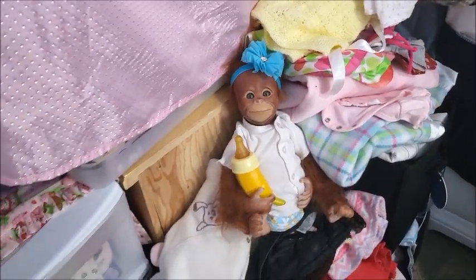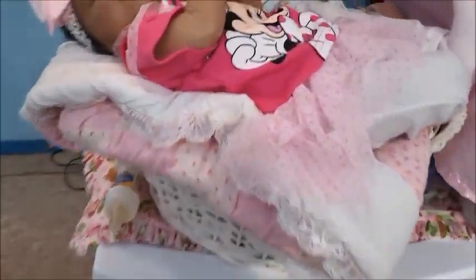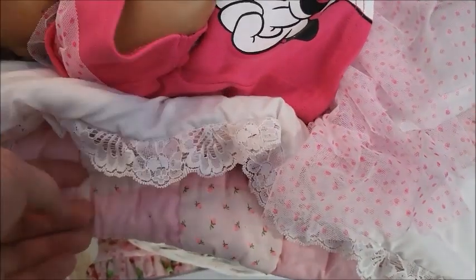So anyways, guys, I guess I'll go for now. Oh, here's a strawberry shortcake quilted blanket with lace on it. I don't know, we'll see.